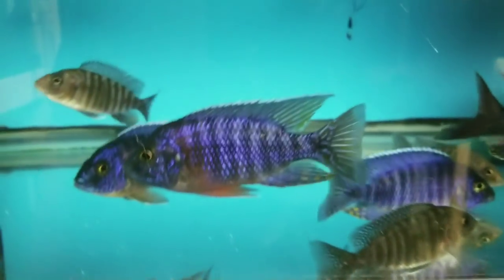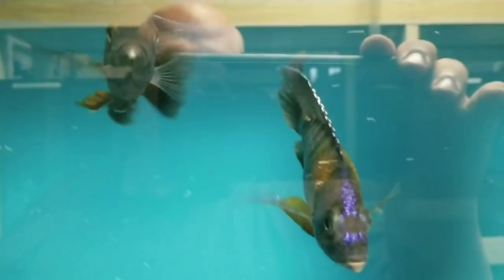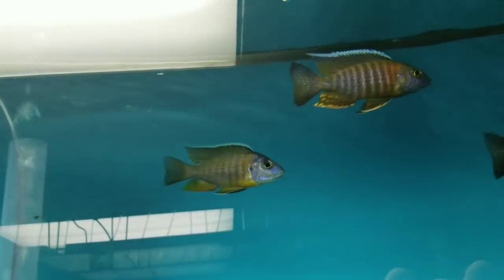Down here are Hands Mushy Red Shoulders, males and females as well. Down here are Albino Sunshine, males and females. Up here is another in-house spread — these are my Flames. This tank did have Strawberries in it, but we sold them all, so we're looking to bring in some more. This tank here has Albino Strawberries — another beautiful member of the albino family.